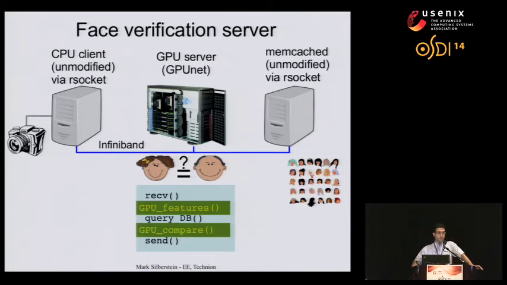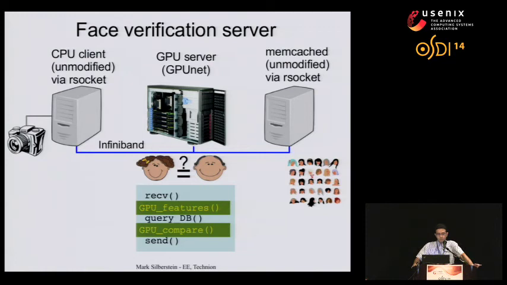So this is another workload that we evaluated our IO system with. Essentially, the idea is to build a security system that performs face verification in order to provide access control to a certain facility. There are many clients that connect to a central server and send photos that were taken. The photos get analyzed, matched with the database, and the result is returned. It's a pretty easy-to-understand workload.